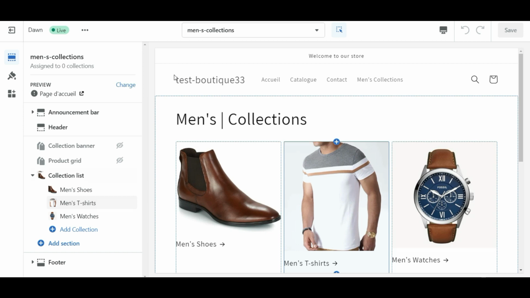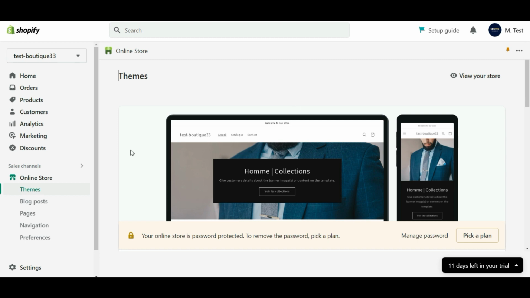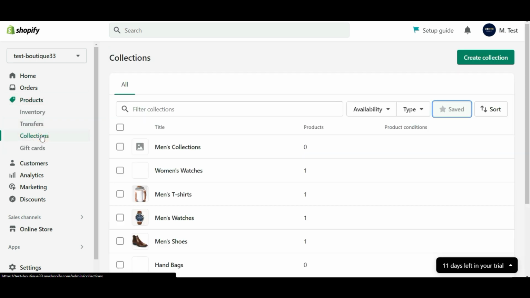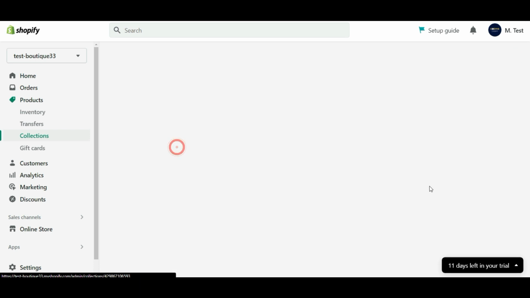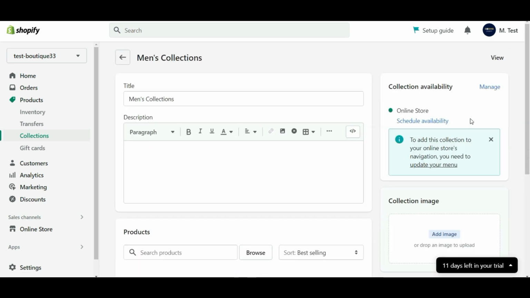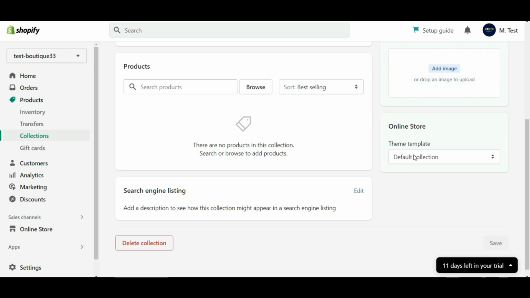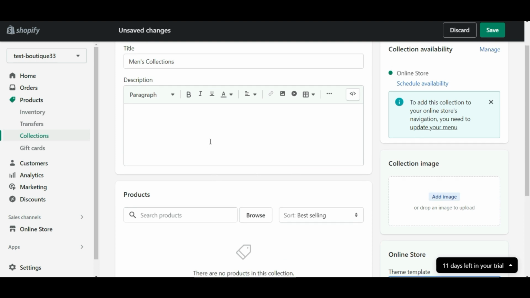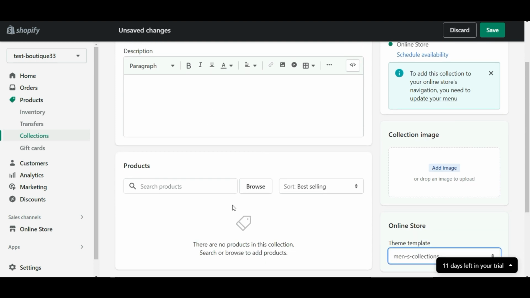Okay guys, so now after creating our subset collections and the main collection for men's, to take the same example, we are coming back on our store, right? And the first thing you are going to do is come back here on collections, because right now we created our main collection where we added all of our subset collections for men. So we click here on men's collection, the main one. And as I told you before, here we had only, for the Dawn template, only default collections. If we click right now, you see here men's collection, this is our subset collection. So here we are going to replace, let's say, products by collections, right?